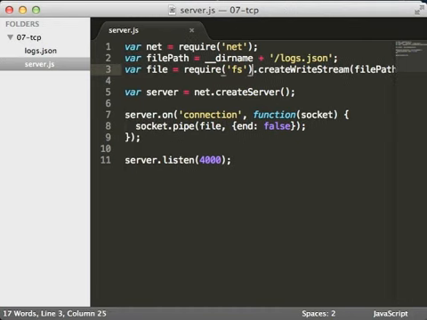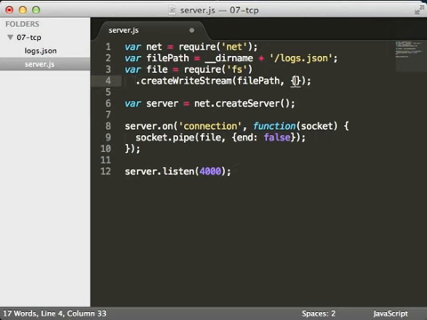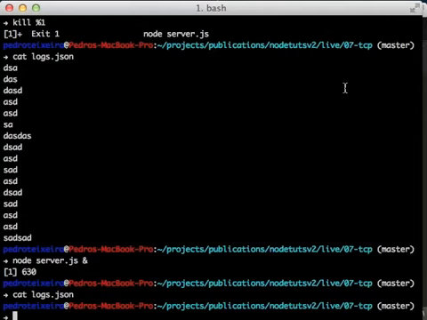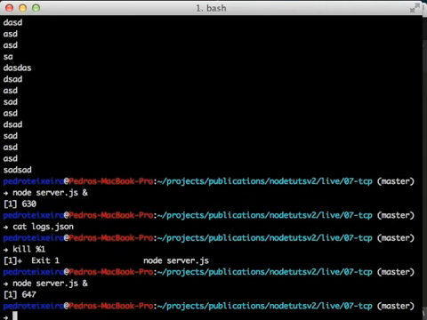So let's create a write stream with flags, with an append flag. Instead of a write flag, we use the append flag. So let's try it.